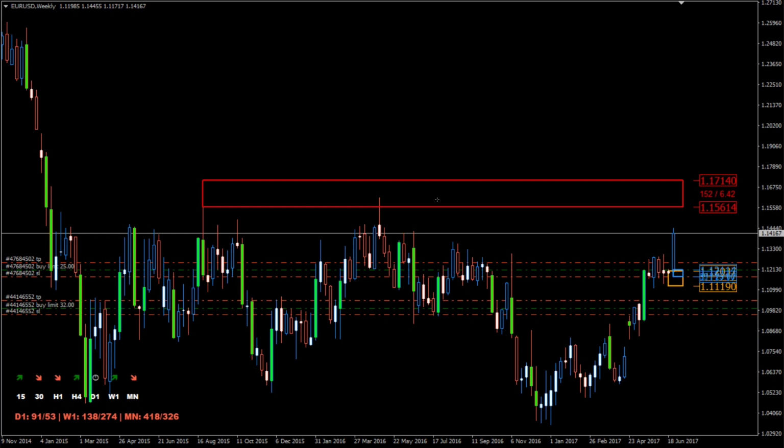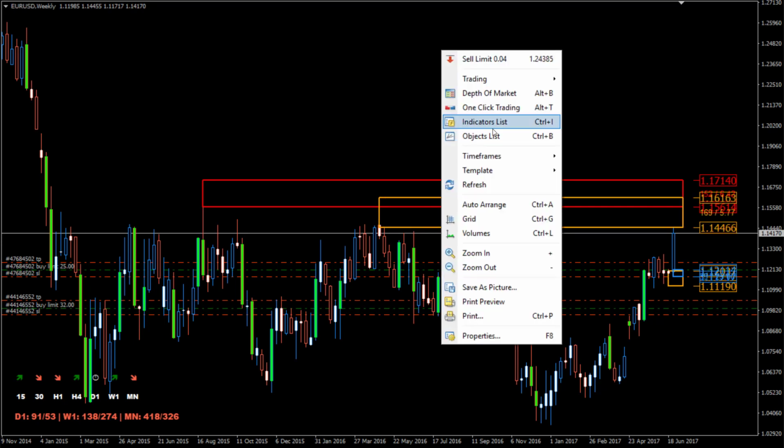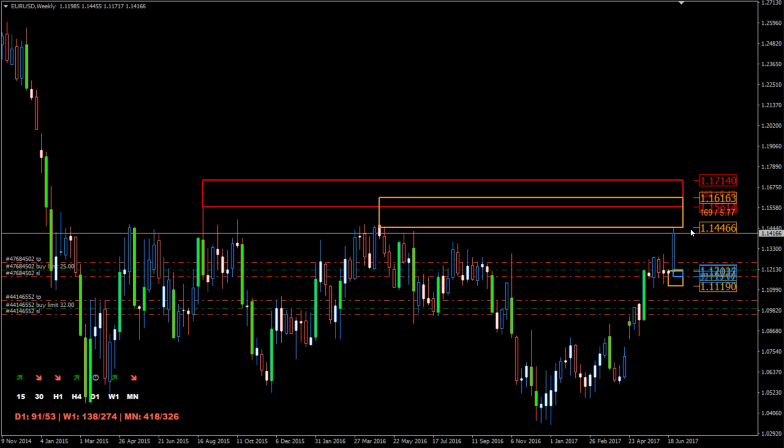You can see it just here. The price is almost there. We just tested it. You can see just the edge of it. We're having a bit of retracement, so I think maybe we'll have some interest in selling when price finds the liquidity necessary to drop price low, and that'll maybe bring price down here, which will be nice. Then we can have a small trade out of that.